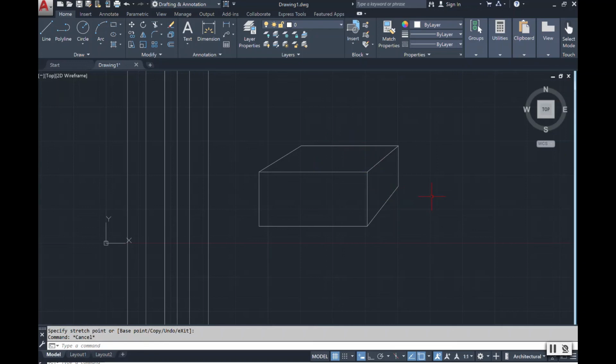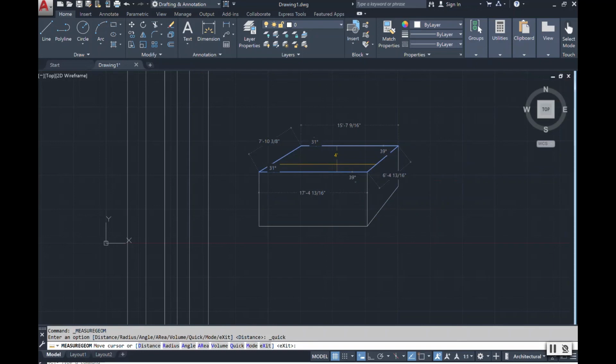Your selection window, your cross window, different ways to erase, exploding, which is pretty cool, to break something up that comes in as one unit, ways to grab quick measurements by using your utilities in that quick measurement tool, and then also using those construction lines and your offset commands.